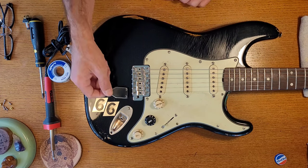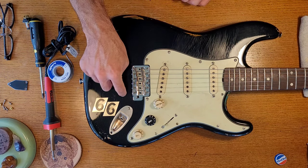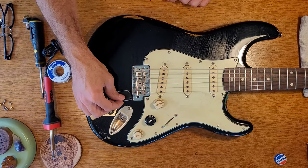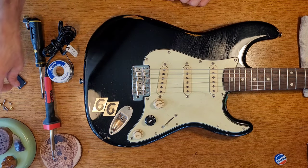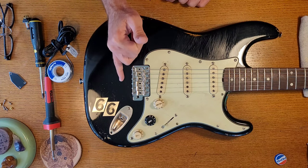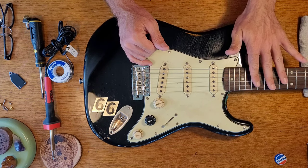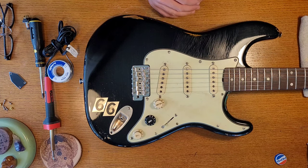So first things first, we've got all the equipment that we need. We are going to drill a hole right here, drill three small holes for the pick guard, drill a hole in this piece of plastic, mount the switch inside of it, and then we are going to drill underneath, in between, on an angle, a channel that goes down to the actual jack plate. And then we just have to tap into that, and I'll show you how to wire that in. Super easy, shouldn't be a problem getting it done in an hour or two. This project is one of those things where you get the logistics of it and then do it your way.